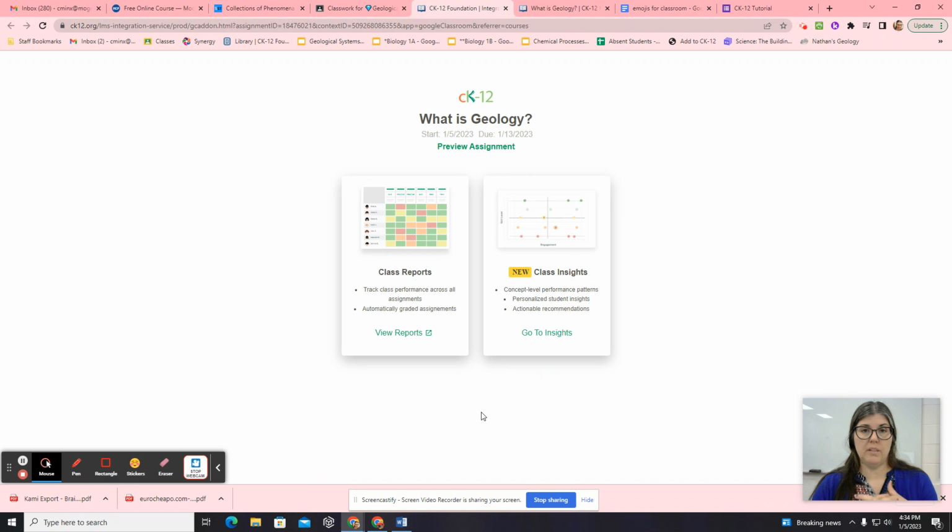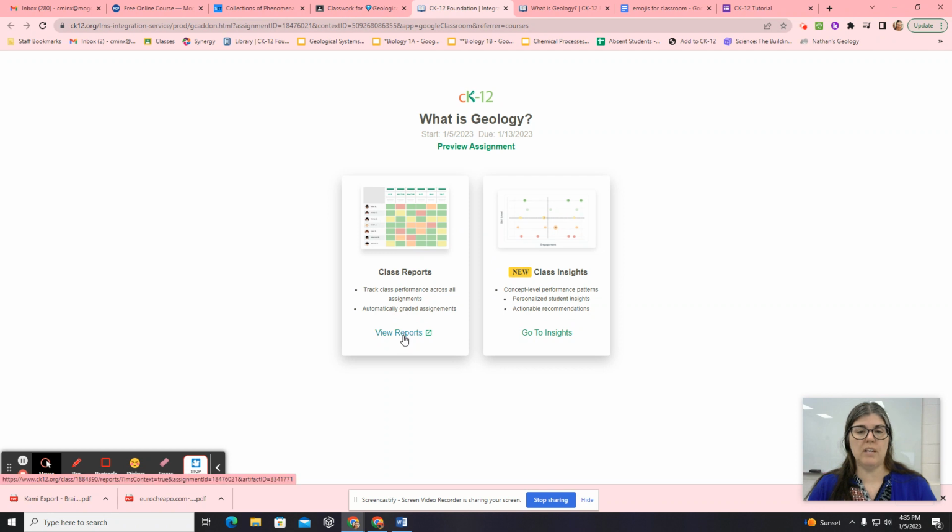The first time you click on one of my assignments through CK12, it's going to ask you to sign in, and you're going to sign in using Google, and then select your email with Excel Goodwill. So you'll pick your school email and click OK, and then that will open the chapter for you. This has pulled up my teacher screen instead.